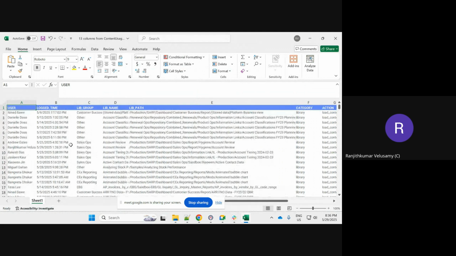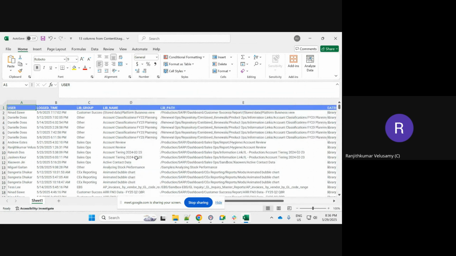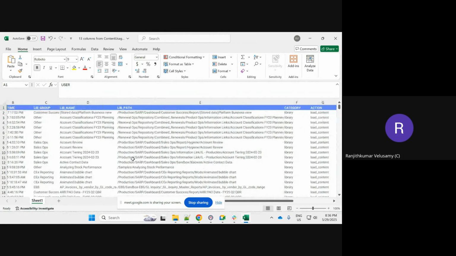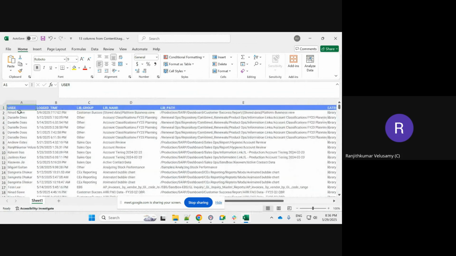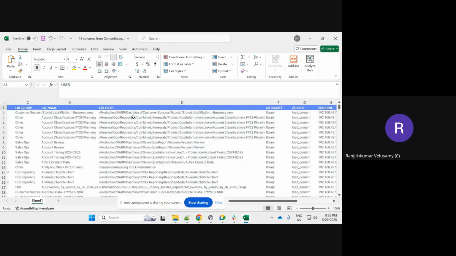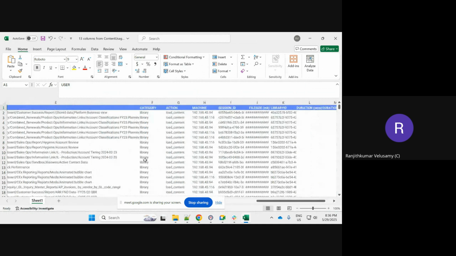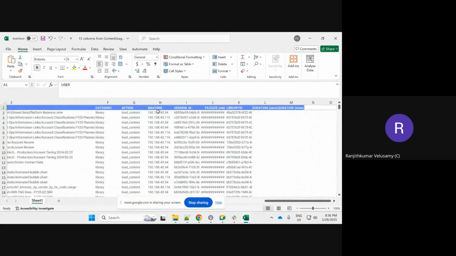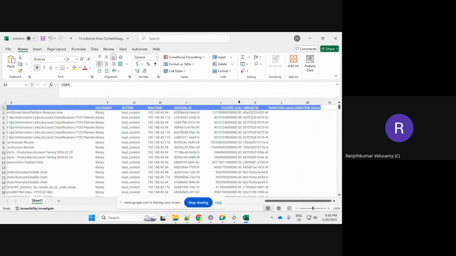This way we can get the details of the usage data of Spotfire for the past 30 days, whatever the ask is from the management, or Vinod may come up and ask for the last 30 days, something like that. So the usernames, last logged time, and the group which the dashboard belongs to, and the path of the dashboard. And the other details: the machine name and the session ID, the file size and the library IDs columns.